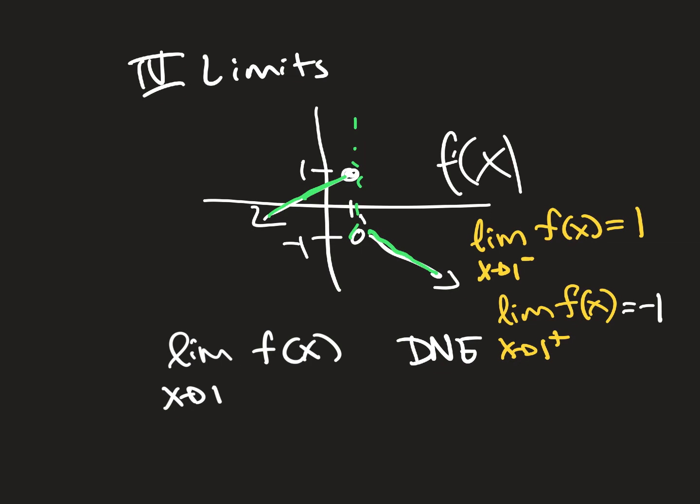So one important thing to note is that to be a limit, it actually doesn't have to be defined at that particular place. In fact, here, the function couldn't be defined at both 1 and negative 1, because then that wouldn't be a function. So it just has to be approaching that y value to be a limit. So again, I could say that the limit from the left is 1 and the limit from the right is negative 1. But if I just asked what the limit of f of x as x goes to 1 is, you'd have to say does not exist, because it's different from the left and the right. So let's do a little bit more about limits.